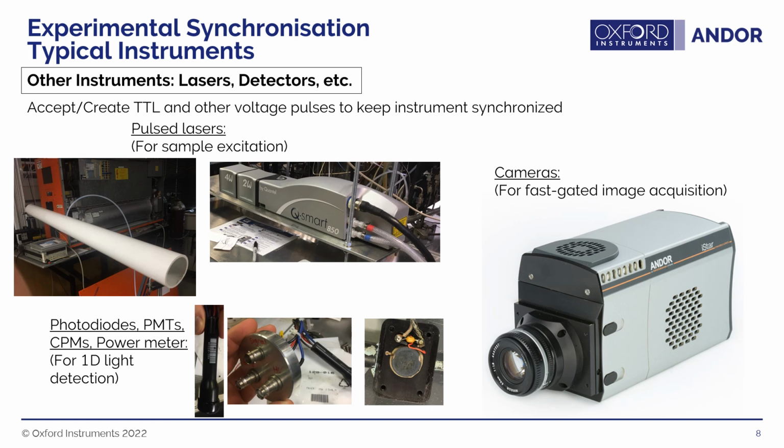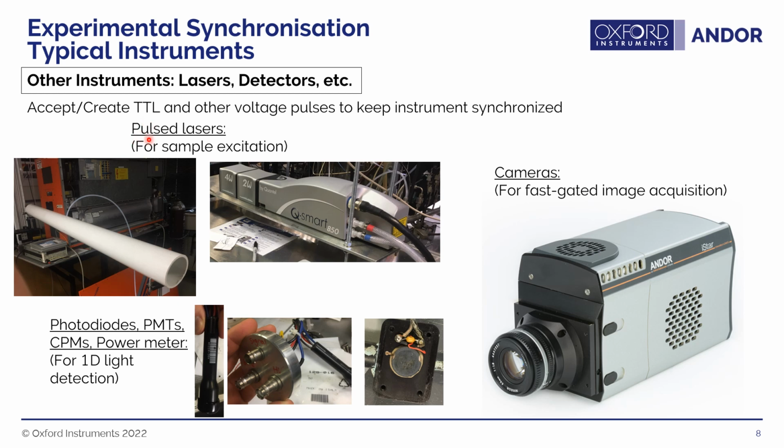And finally, I want to discuss a small variety of other types of instruments that you might see in the lab as well. These include lasers and detectors and other pieces. Pictured here is a small sample of some of them that I've used previously in the lab, but there are far too many different kinds for me to show on any one slide. But to give you a brief example of how some of these instruments are used, they often accept or sometimes pass on TTL pulses to other instruments to synchronize the entire experiment.